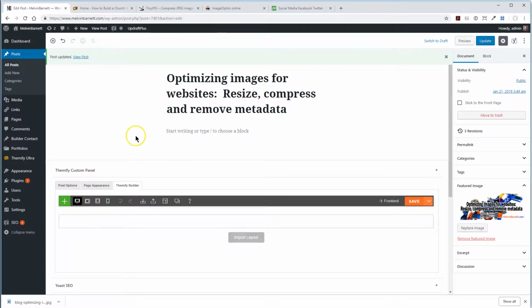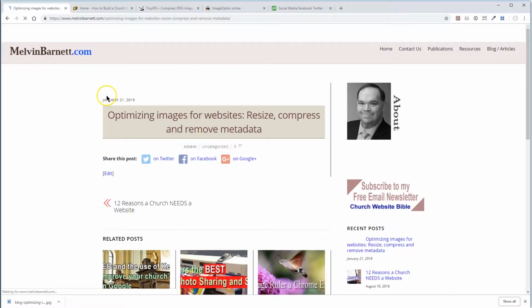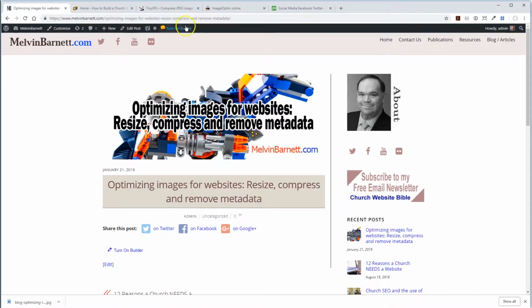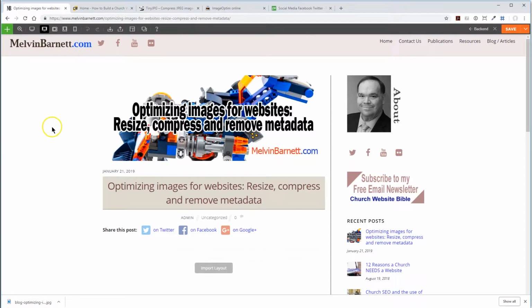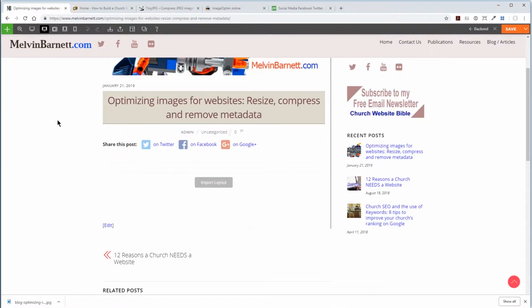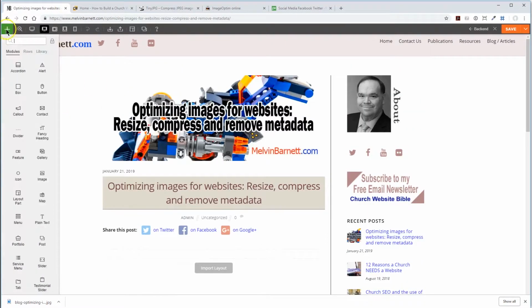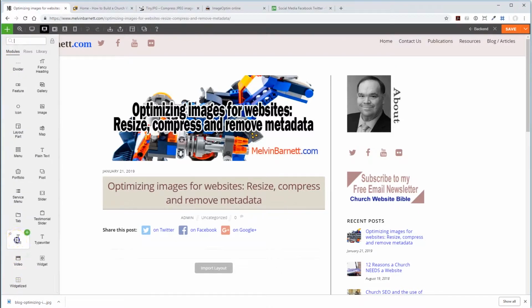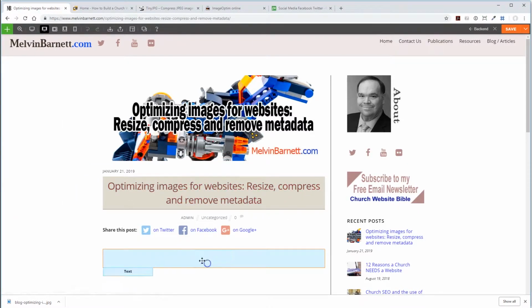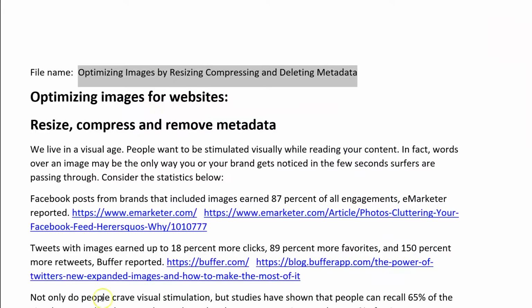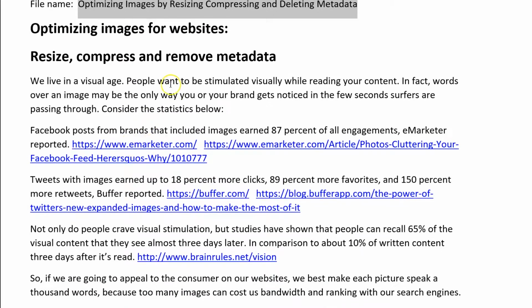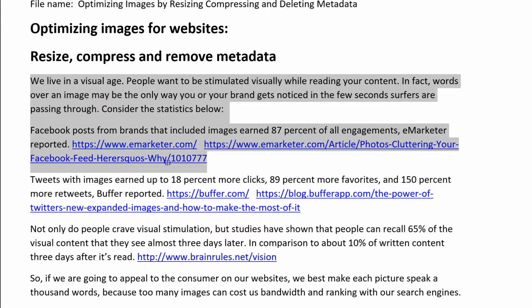Alright, so here we are. We're going to view the post. Okay, great. And now we're going to turn on our builder, and we're going to go into the front end of our Themify theme. Alright, so let's add some text right here. Let's come back up here, and we're going to come down to about right here, like so.